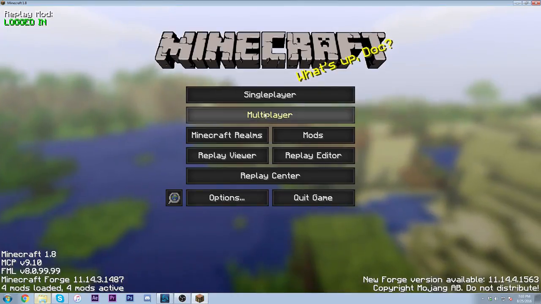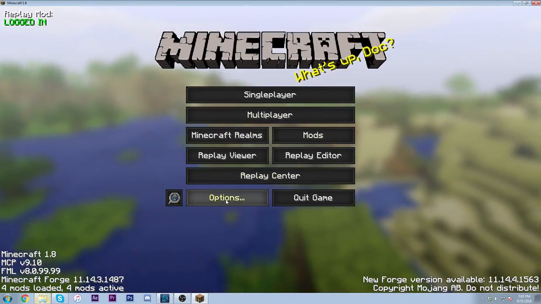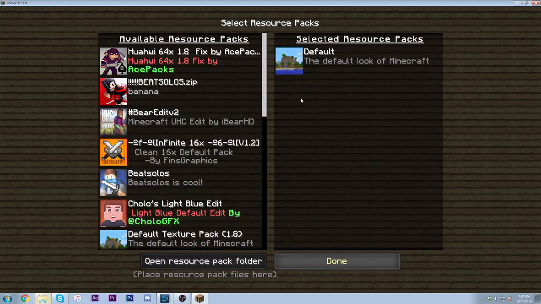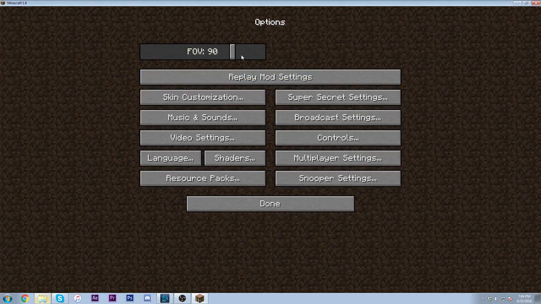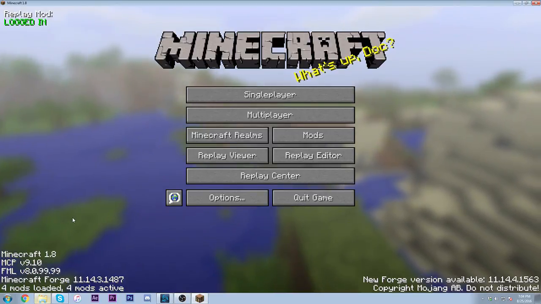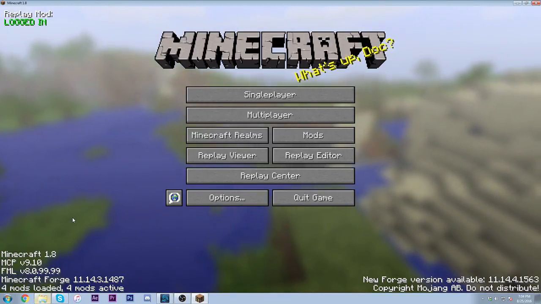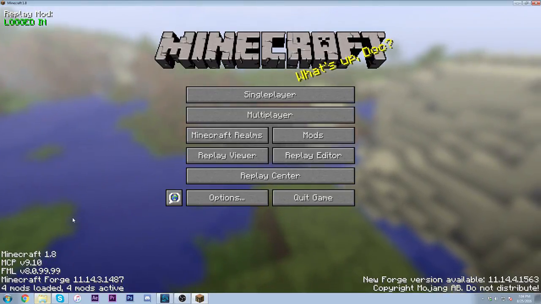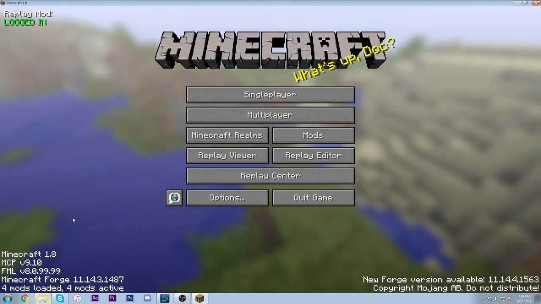And basically, the only thing you're going to see different from this installation and your installation when you install for the first time is it's going to ask you to make a Replaymod.com account, which seems sketchy because a Minecraft mod usually doesn't ask you to make an account. But believe me, they're probably not stealing your info, so don't freak out.